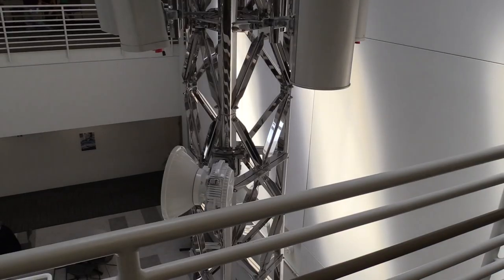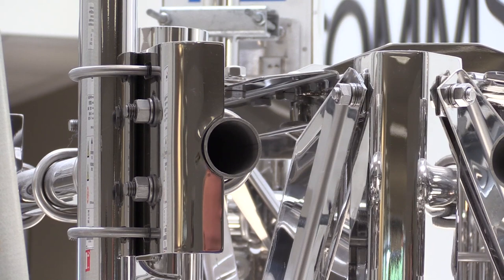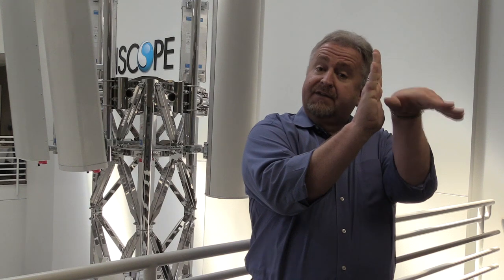Early in the 2003 timeframe, CommScope engineers, in collaboration with our partners, developed the technology that we call remote electrical tilt. Now virtually every one of our antennas has an embedded remote electrical tilt apparatus so that we can electrically shape that beam. The antenna stays fixed in one direction and the beam is formed electronically to go down to where the users really are.